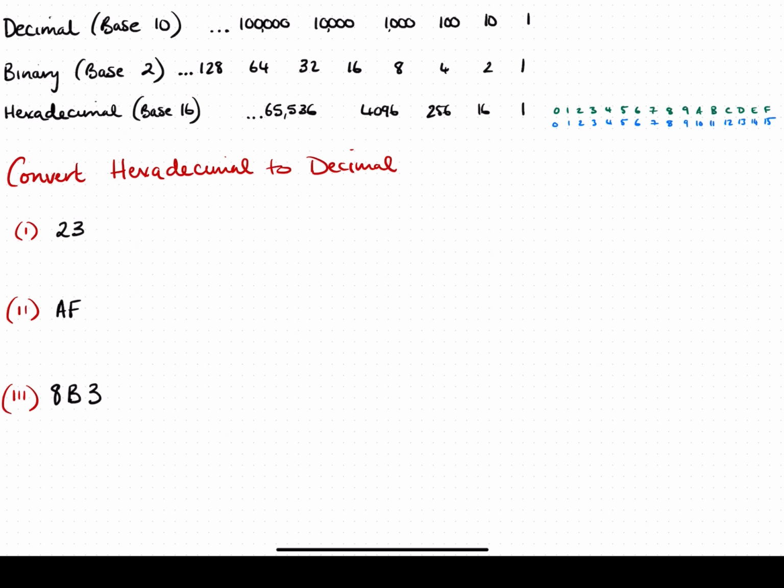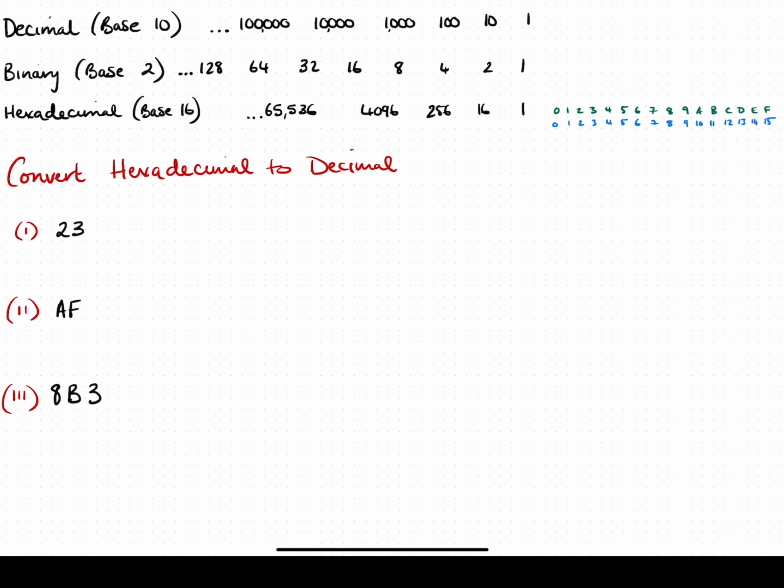So the next conversions are going to be between hexadecimal and decimal. Now you're really starting to get into the weeds here. Converting hexadecimal to decimal is a little bit easier than converting decimal to hexadecimal, but we'll see that later on. In addition to having the guides at the top of the page, beside the hexadecimal guide, I've written out its digits, 0 to 9 and A, B, C, D, E, F. And underneath them, I've written in their values all the way from 0 up to 15. So they're going to be essential tools when we go to convert.